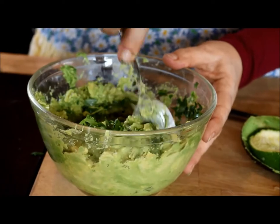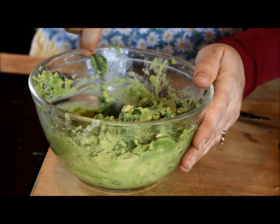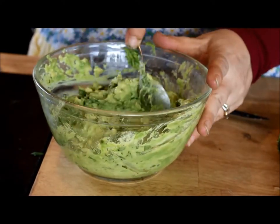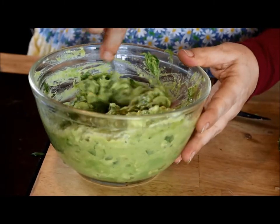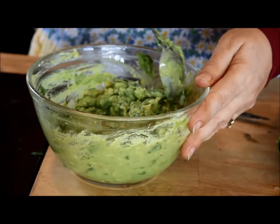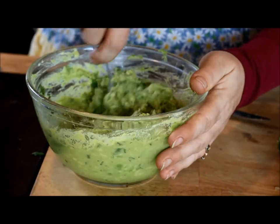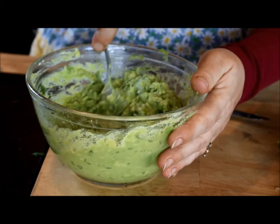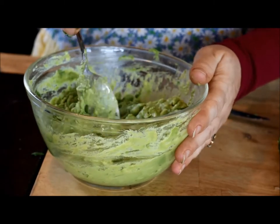This is going to be so yummy. I'll tell you my two favorite ways to have guacamole: one is on a burger — it's delicious. And the other is, since I don't eat chips because they're super unhealthy for me as a diabetic, I cook up some bacon and dip the bacon in the guacamole. It doesn't take very much to fill me up, but that could be a whole meal. It's so delicious.